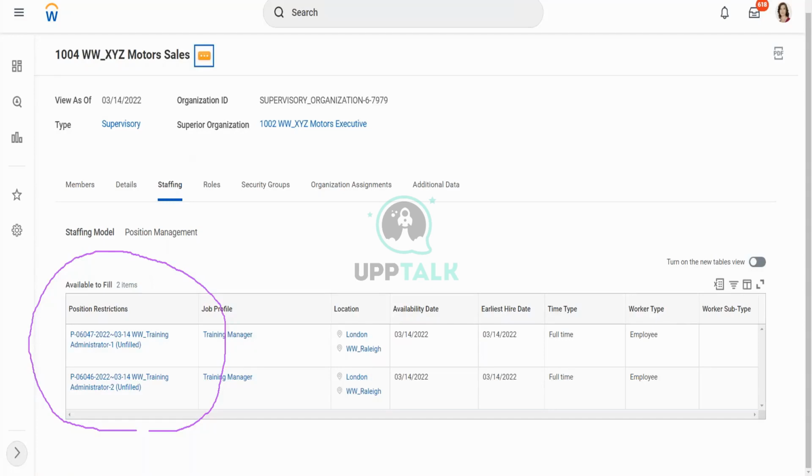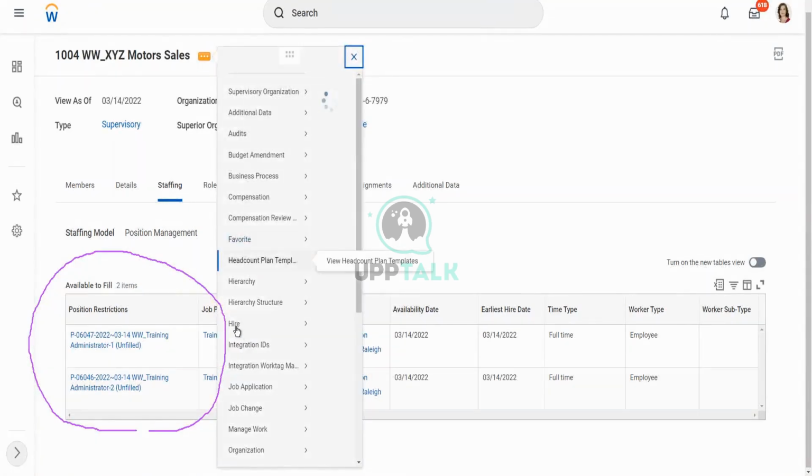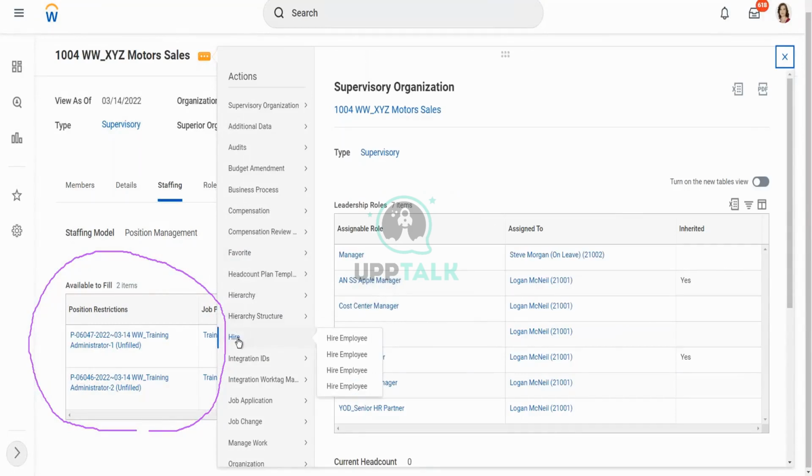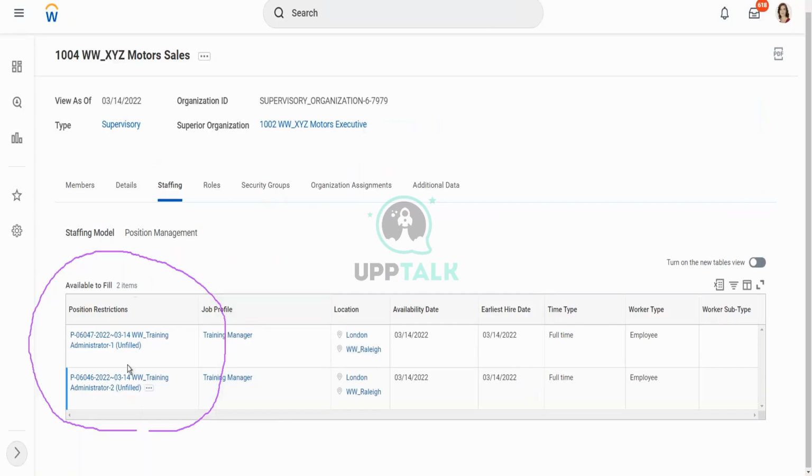So if I go to the related actions of this organization, you see a hire option has now appeared. I have the hire option now. So I am ready to hire workers into this particular organization because the chairs have been brought. The position has to be approved and available to fill. This is what we saw in theory when we were in the slide. The position has to be approved and available to fill before you are able to hire someone in this particular position. So we will be able to hire workers.